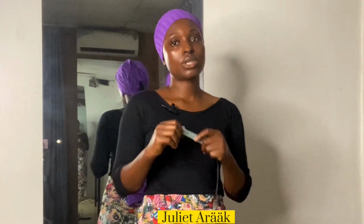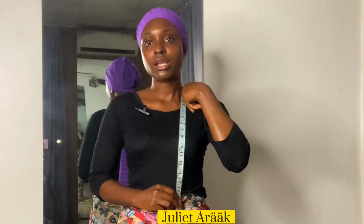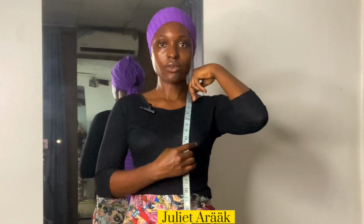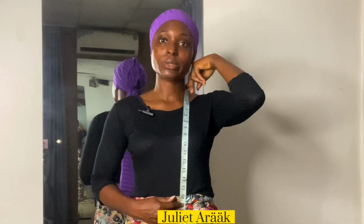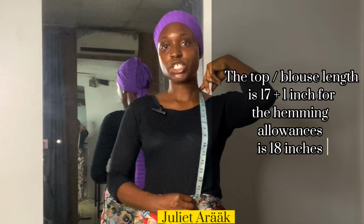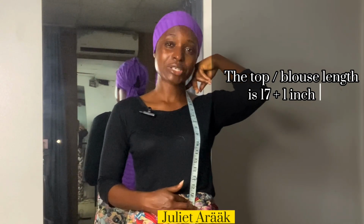Okay, so the next measurement you need is your top length. Place your tape here at the tip of your neck, and then you find out how long you want your top to be. I want my top to be 17 inches long. This is how long I want my top to be. It's actually a crop top.